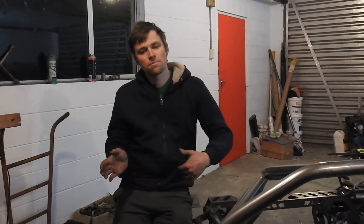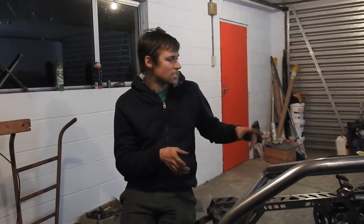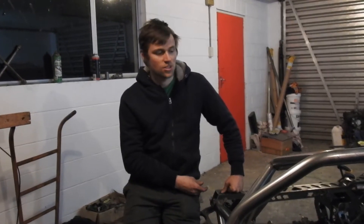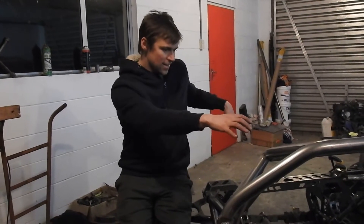We've just cleaned up the garage and put the car right in the middle so now we can work around the front again. The next step is to get the front shocks in, so then the car can hold itself up in the front, and it's going to be quite cool because it's going to start closing the front in and giving you more of what the front's going to look like.